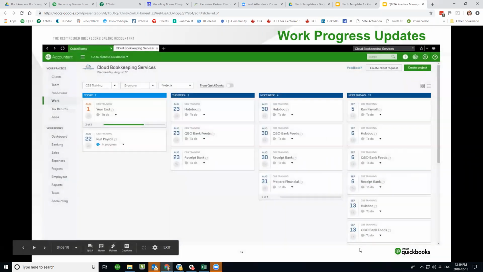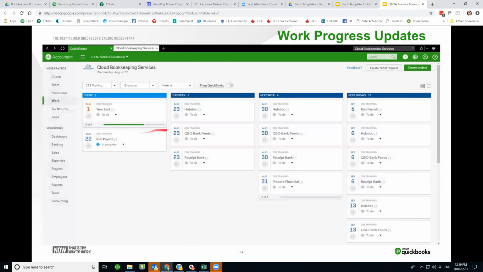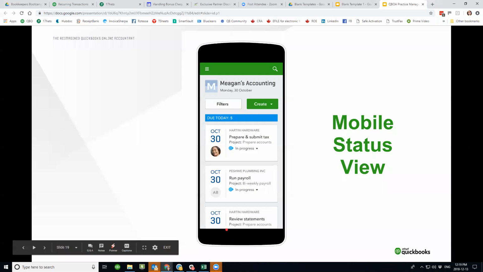There is a view work progress update. So you can see right here. Let me just turn this into my pointer. So you can see right here, there's 2 of 3 tasks, which makes it real convenient. And then the green line, so it stands out. So if you don't necessarily see this 2 of 3, that line is going to stand out. You can see that's 2/3 done, which makes it very convenient.